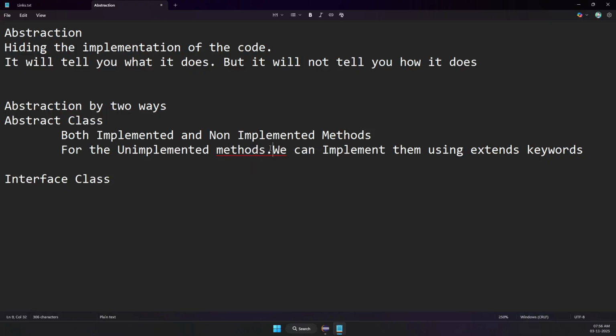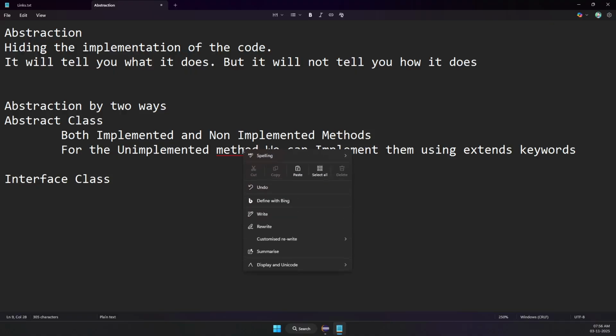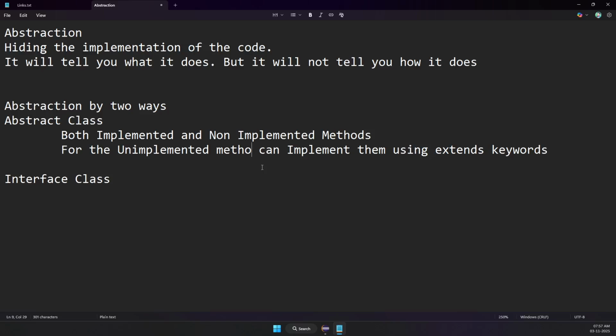For the unimplemented method, we can implement them using the extends keyword.